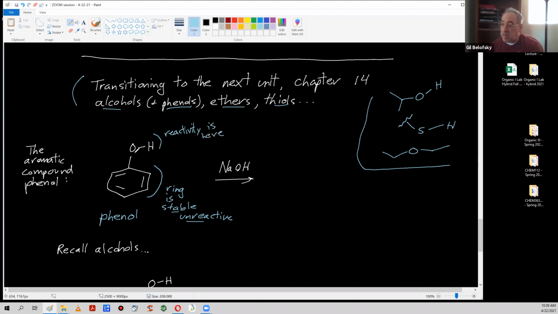So at the beginning of the session, I was saying that for aromatic compounds, we want to know how to refer to their names. But really, as far as reactivity goes, we're going to focus on what's going on here, the groups that are attached to it. And a phenol is very much just a special case of an alcohol. So if we take a phenol or an alcohol and react it with a common strong base like sodium hydroxide, we remember from 111, this really is a salt, essentially. Instead of sodium chloride, which is table salt, plus minus, it's sodium hydroxide, plus minus.